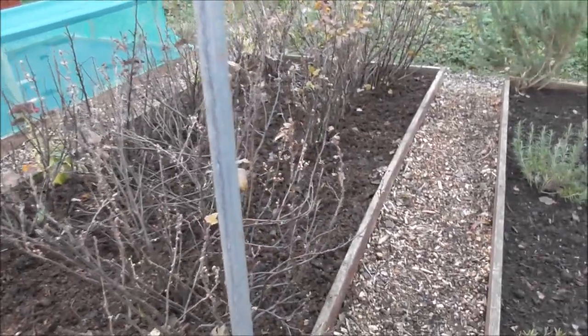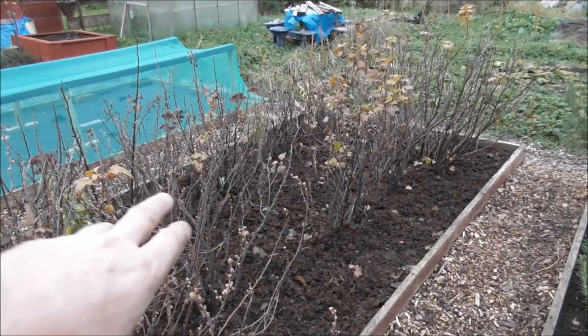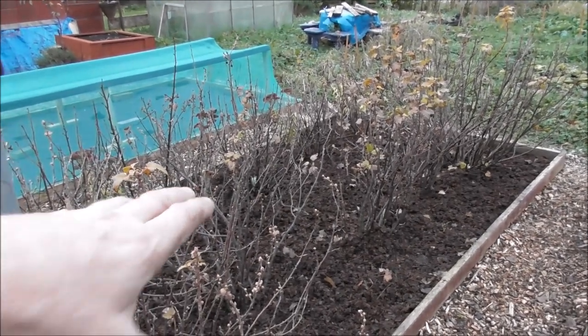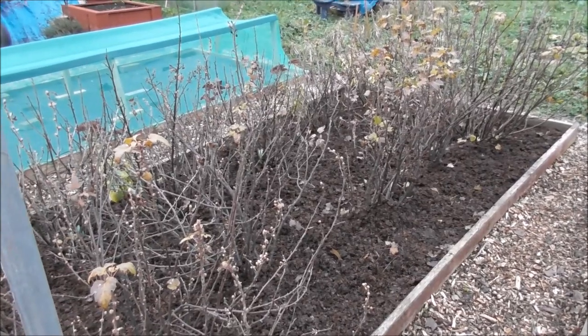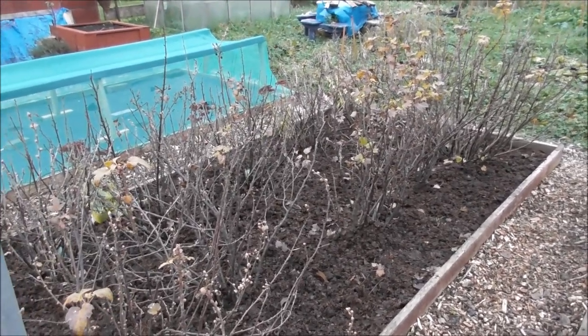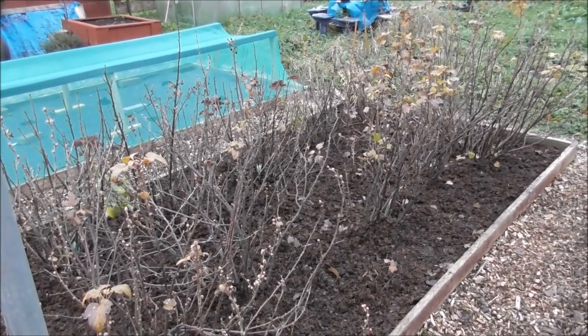These are the currant bushes, black, red and white currant. What we did, we moved the horse manure back. This is the only way to add nutrients into this bed, was to add horse manure. The worms have dragged that down into the ground, and next year we'll have some lovely raspberries, currants and what have you.